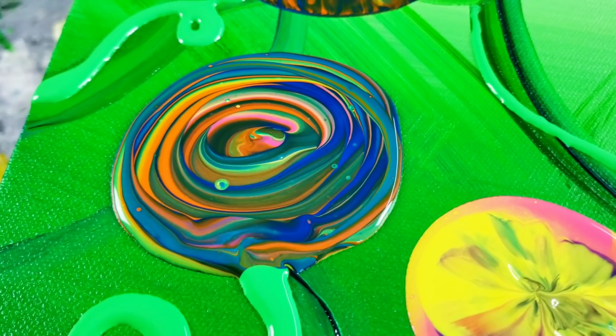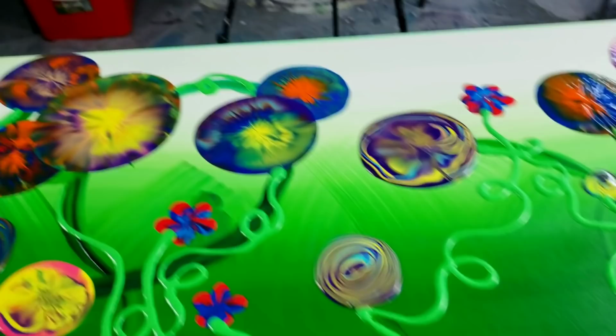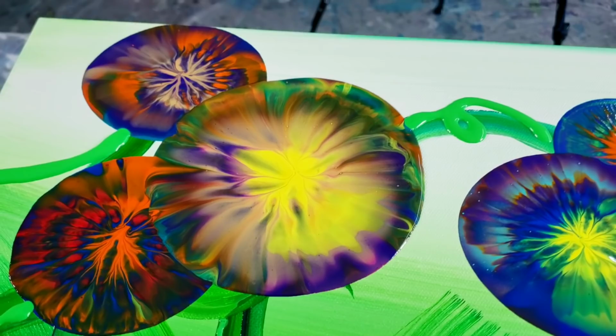So I started with this background, and I didn't like it. I didn't like the leaves, so I added the green on top, and that's going to dry with some depth too. So I think I like that better. I want to work on my little finger flowers a little bit more, but they are kind of cool. There's those balloon smashes. This balloon smash got muddy. I wanted it a little bit bigger because I wanted some different sizes in there.